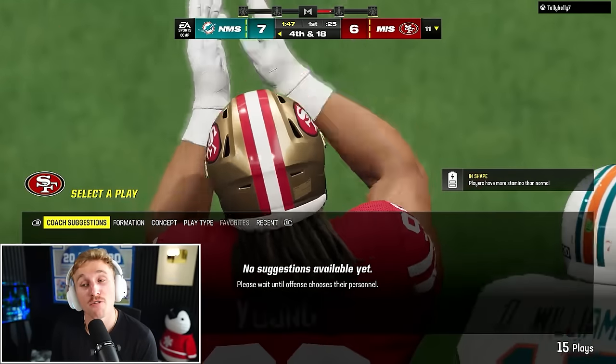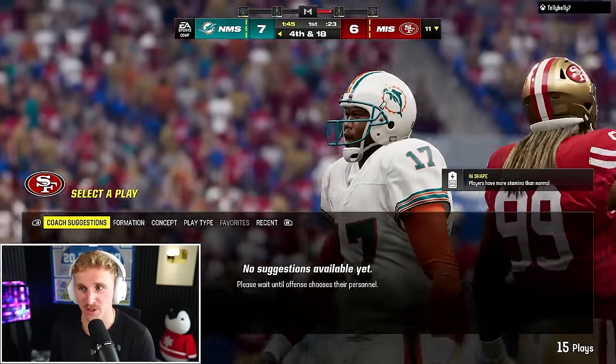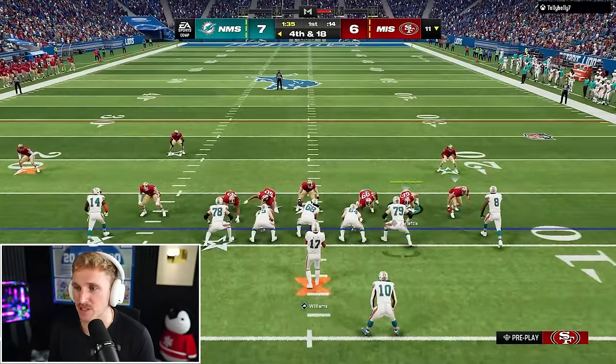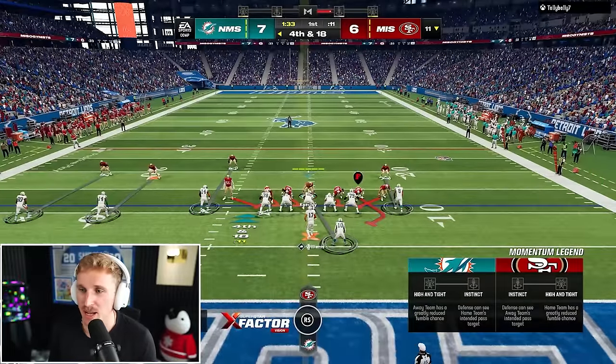Does he punt? From his own 11, it would be really aggressive to go for this. Wow. I'm going Samuel Blitz. I think it's my best defense here for this. Just because I don't think he has time to actually make this throw.